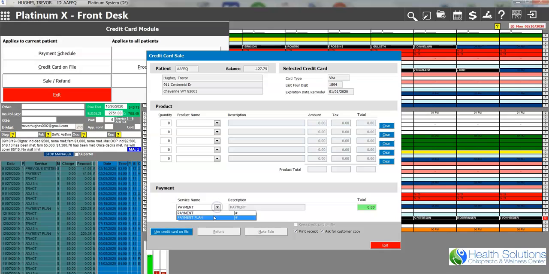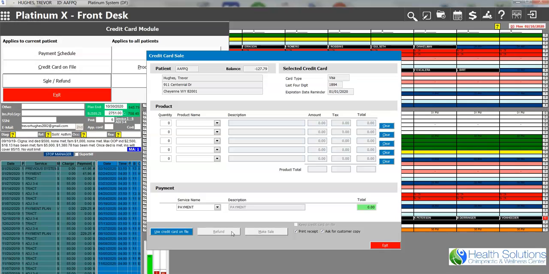You'll click where it went to, so if it was an accidental payment to their care plan, you would pick payment plan, or if they didn't want to use that card when buying a product, you would hit payment. You would use the credit card on file if that's what they used, or if they had the physical card with them, you would just use that and you would hit refund.